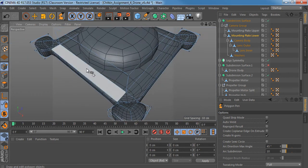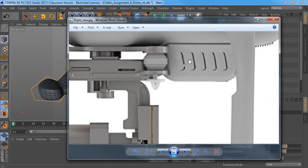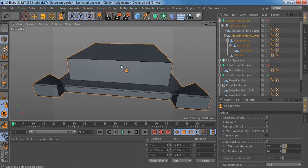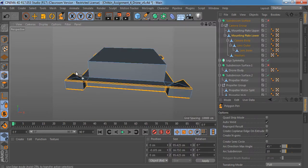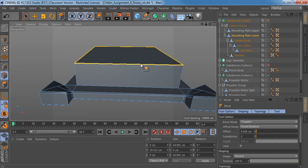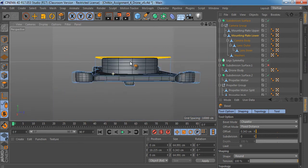Alright, so I think those are all made there, and that's all cool. But we're getting this dome, bubble-like thing in the middle, which if we look right here is more squared shaped. So I'm going to want to actually add a bevel along the top there, to make that harder edged.